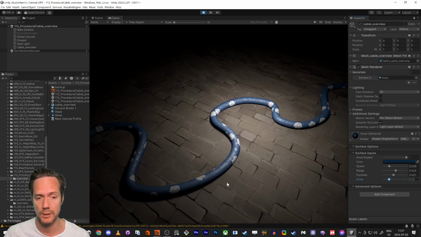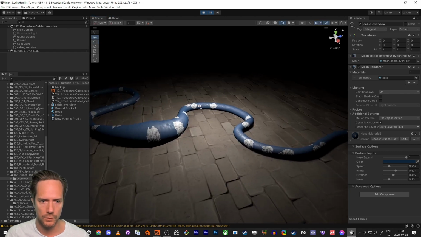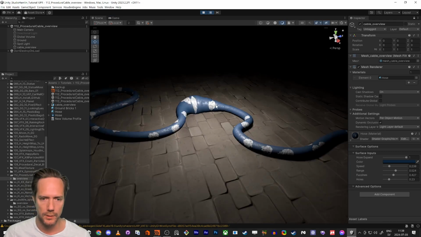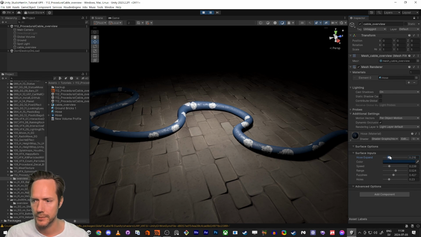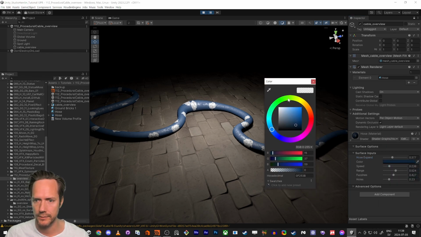And this material, so what you can see here, I'm going to pause it. So let's see here. So yeah, I want to pause it a little bit better. So this bulb here, you can decide how much it's going to expand. And of course, basic colors, you can choose other colors as well.